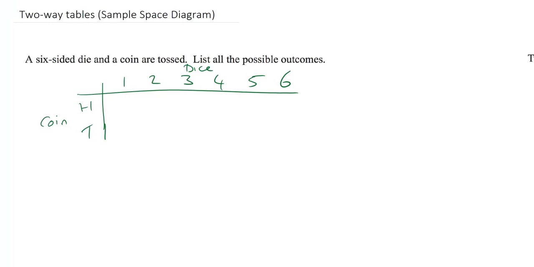Okay, so if we have these on the sides, then inside the sample space, we can list the combination of things happening. So for example, we might write 1H there, 2H there, 3H, 4H, 5H, and 6H, and that represents that particular possibility. We're going to have 1T, 2T, 3T, 4T, 5T, and 6T there, representing, for example, here, getting a 2 on the dice and getting a tail as well. So that is the possible outcomes, and I've listed them using a sample space.